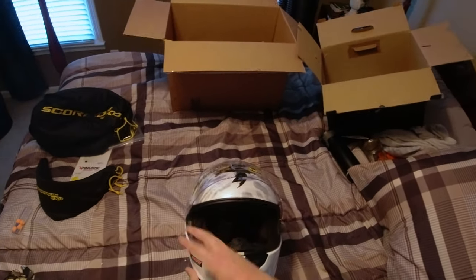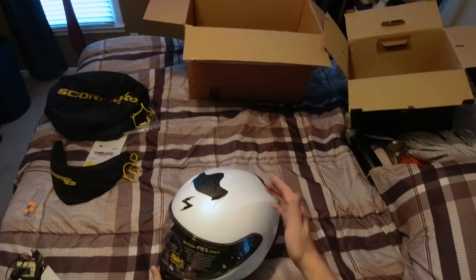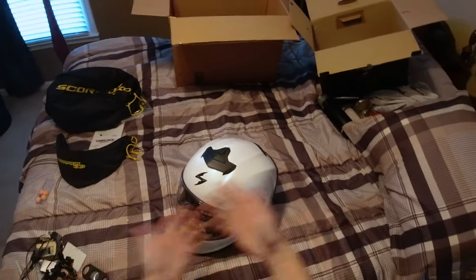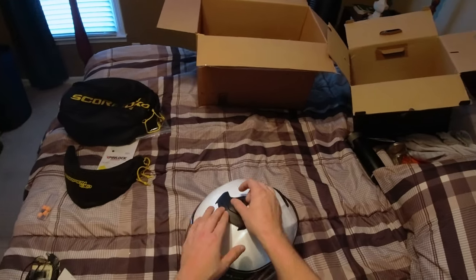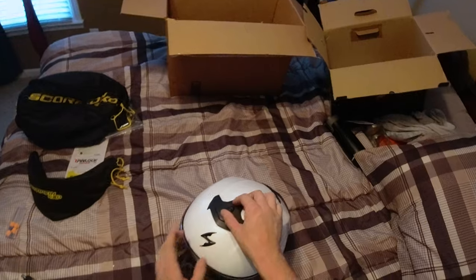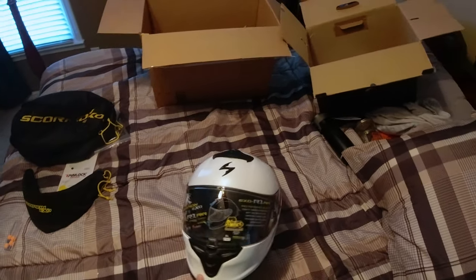Looking at the paint job, it's got this nice sparkly finish on it, sparkly white. I got the gloss white because all of my helmets up to now have been dark colored, and in the summer, that sucks. So I want something white to help reflect the sun, not absorb it. That's just something that's been on my to-do list to look for.